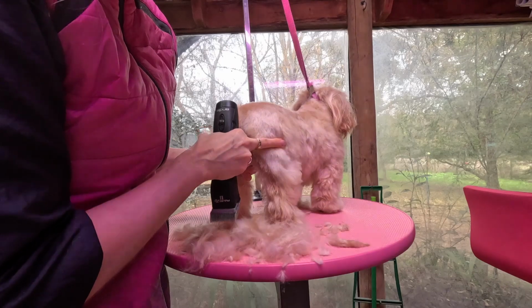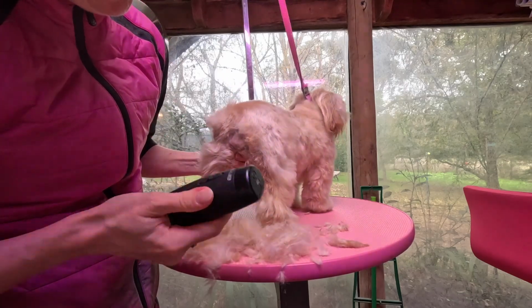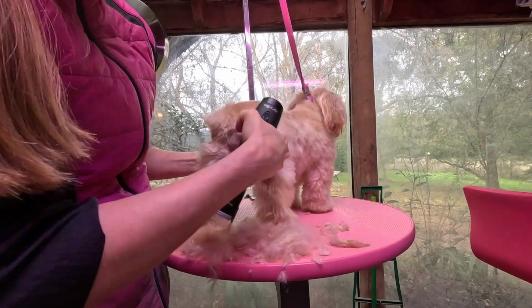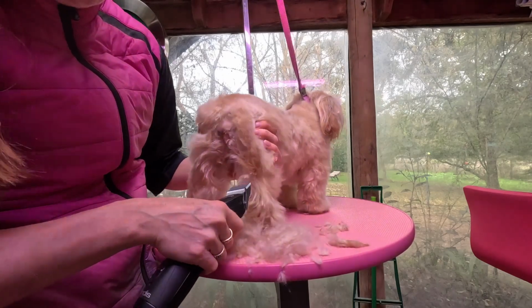So we're going to go with a number 3 and then skim, and we'll do the rest with scissors, with the exception of the curve of the back of the leg here. We want to take this bit short and then blend it around to give her some angulation in the leg, which will make her look fitter and more athletic.